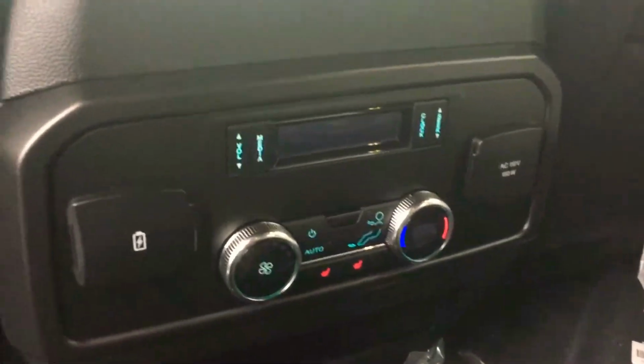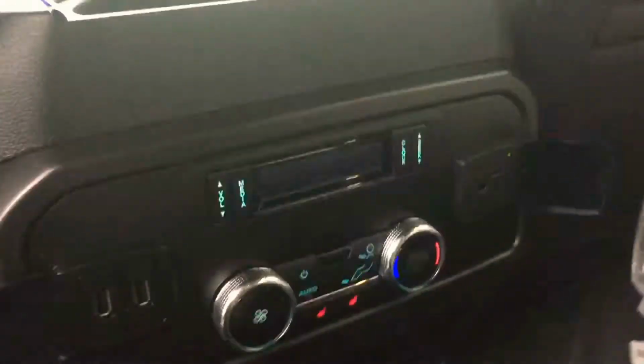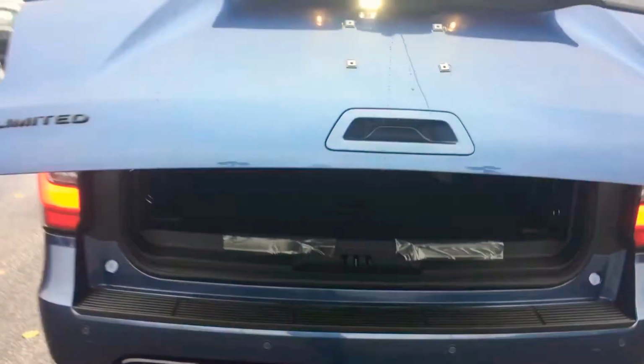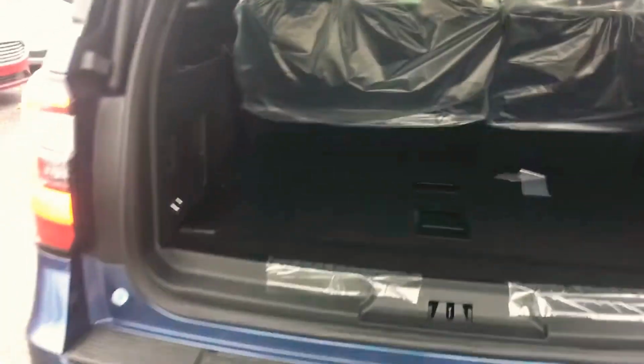The seats. On the back, you can see that the second row has heated seats as well as USB ports and a AC 110 on one side for charging in the back seat. This one will have the power. There's those black wheels that come with the stealth package.